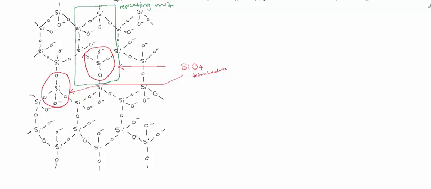So if we count up what we've got in the repeating unit, 1, 2, 3, 4. Actually, you'll notice I've drawn that line there pretty poorly, because that should stop in front of those silicons there. So I've got Si4, count up our oxygens, 1, 2, 3, 4, 5, 6, 7, 8, 9, 10 oxygens. O10, and our negative charges, 1, 2, 3, 4. 4 minus is the formula of the repeating unit.